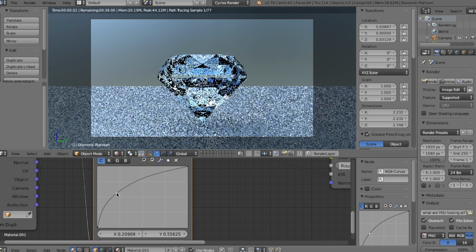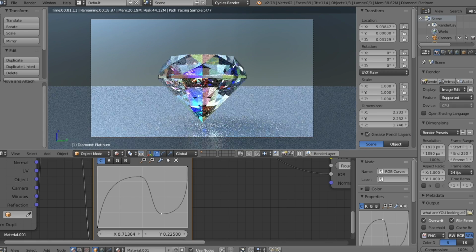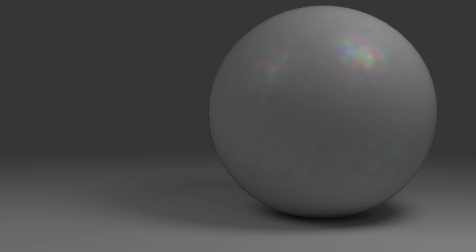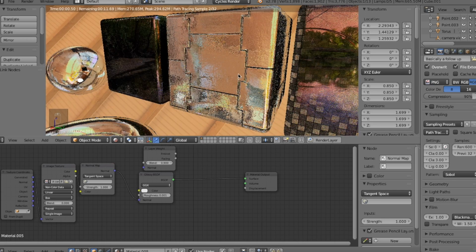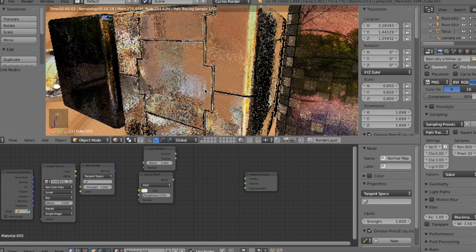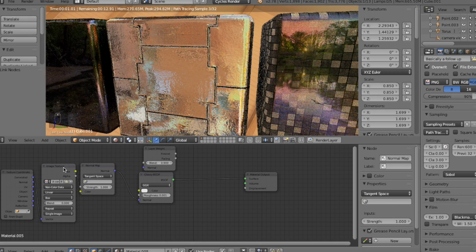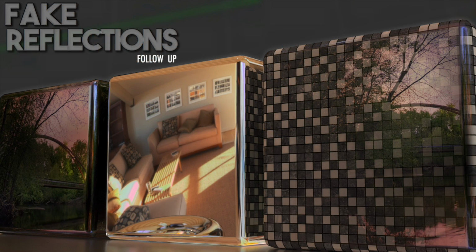Previously, we learned how to set up the fake reflections using the node setup, tweaking its material, and how light can affect these fake reflections. And in this tutorial, you'll learn a better way to set up the fake reflections to get even better results, and more info on how light can affect these fake reflections. So basically, this is like an extended follow-up rather than a second part video follow-up, if you know what I mean.